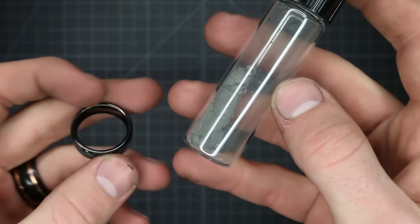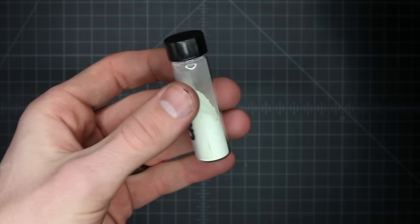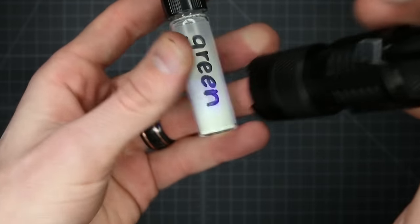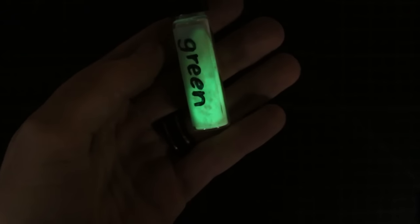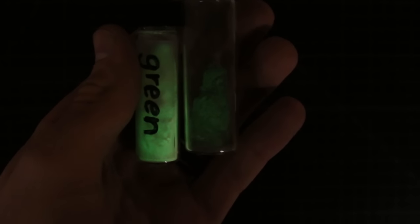And what we've done here is we used green glow powder. So just this right here. I can get it glowing for you using just a UV light. And then I'll turn off this overhead light so you can see it better. There you can see that glowing. And then I'll show you how this compares. It's never as bright when you add color pigment to it. So you can see that.